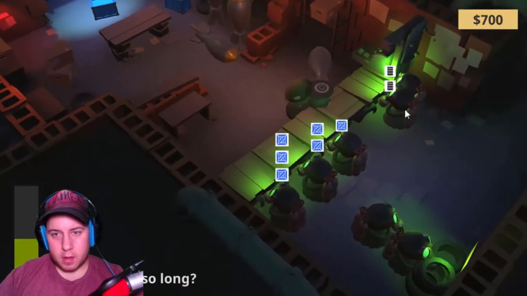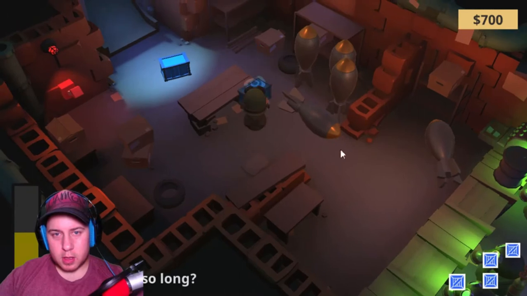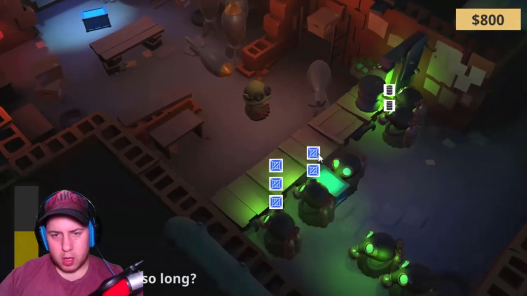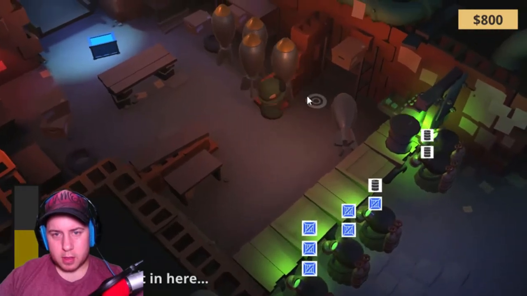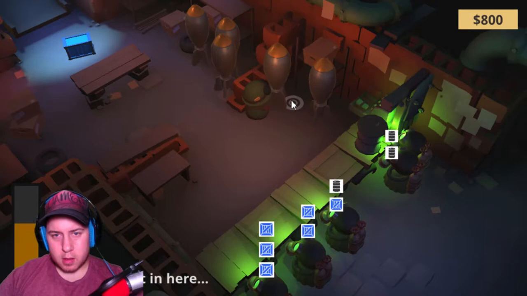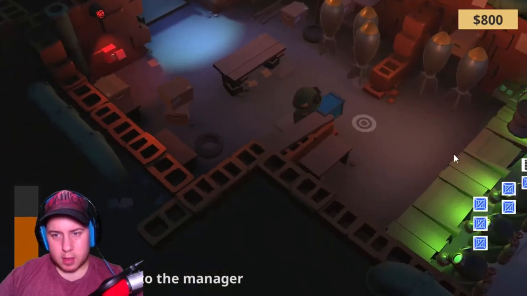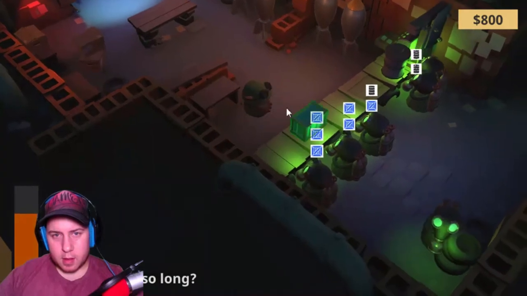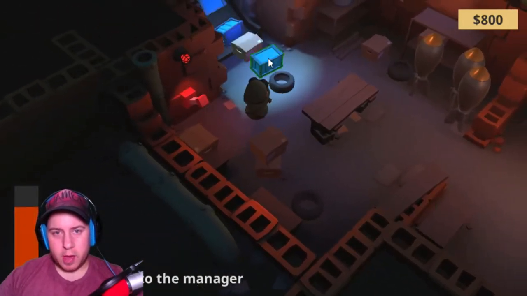Alright. Now you need a barrel. You need a blue box. Oh, my stupid bomb. Right, now we got it. A blue box for you. Oh man, this is going way too bad.